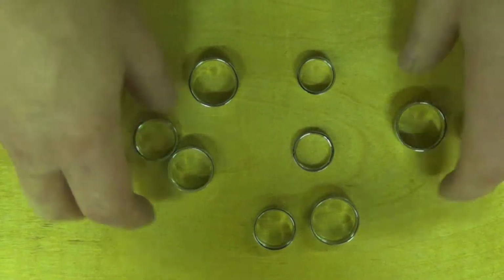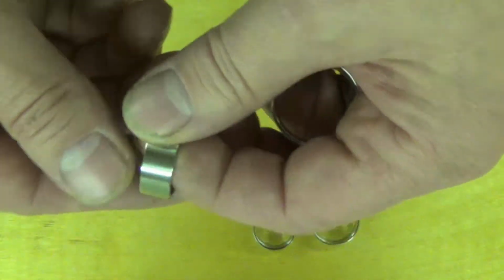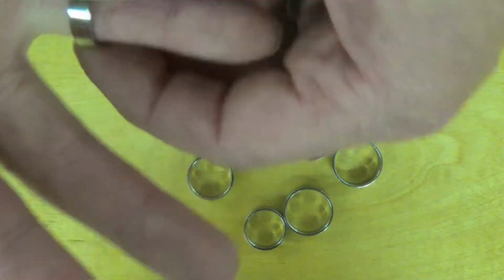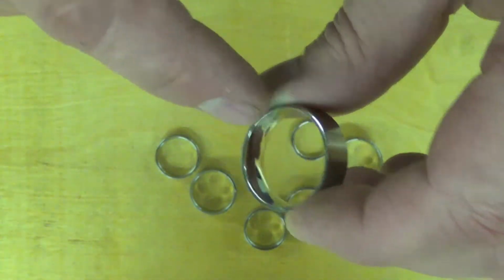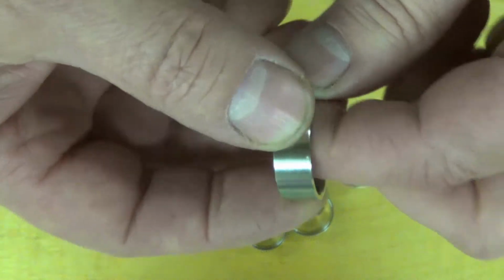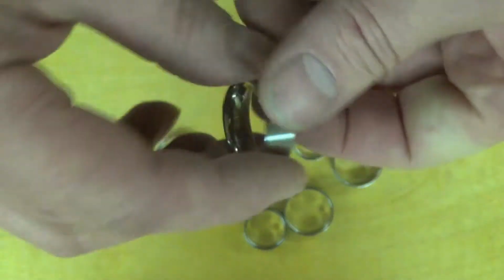Today I'm going to make a ring using these ring cores. These are stainless steel. They're very comfortable on your fingers. The inside of the ring is beveled, so this gives a nice feel on your fingers.